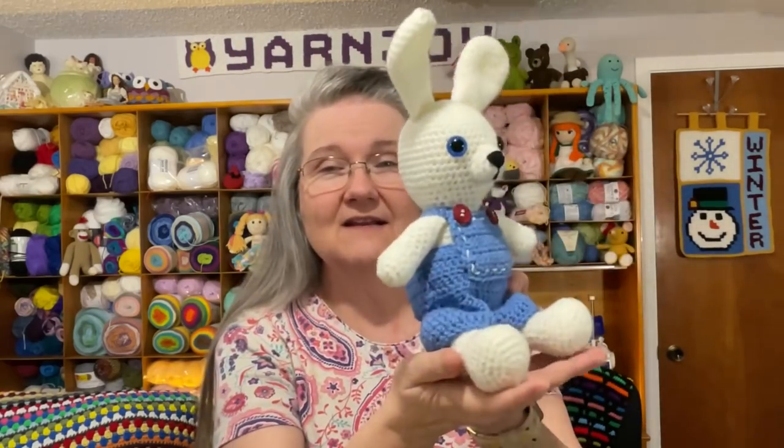Okay, so this is the Dress Me Bunny, and it is a pattern by Sharon Oyala. And she has a written pattern on her website, amigurumi2go.com. And then she also has a video tutorial here on YouTube taking you step by step on how to make it. Anyway, here is my Dress Me Bunny.